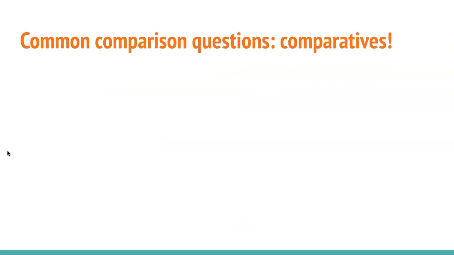Now let's look at using this with comparatives or superlatives. First, let's look at using comparatives. Here are some very common questions that you might hear. Which do you prefer? Blank or blank? We can use this to talk about almost anything. Classes, teachers, restaurants, hobbies, anything that you could talk about, you can ask this type of question.